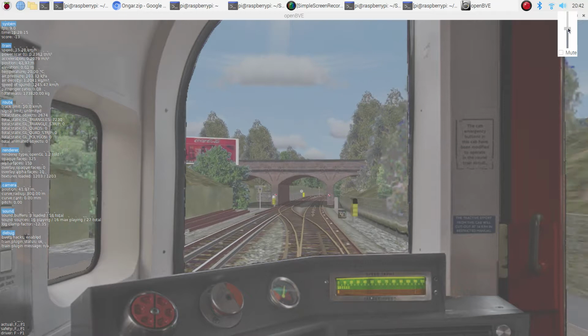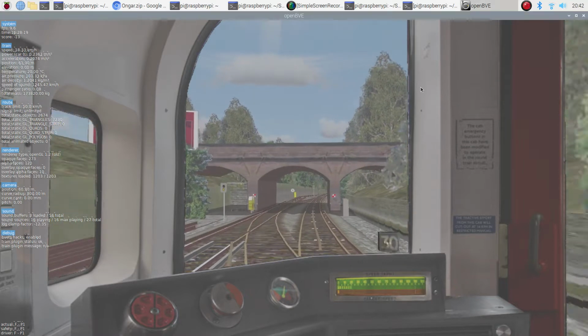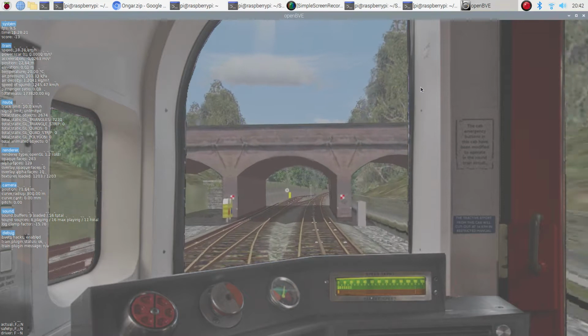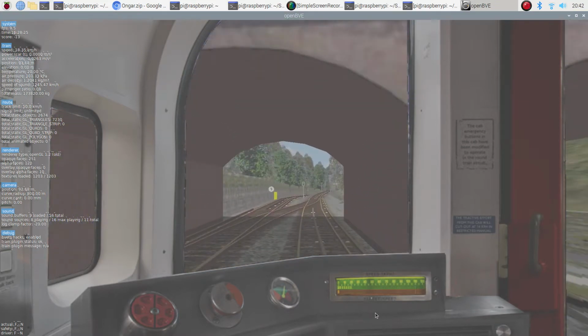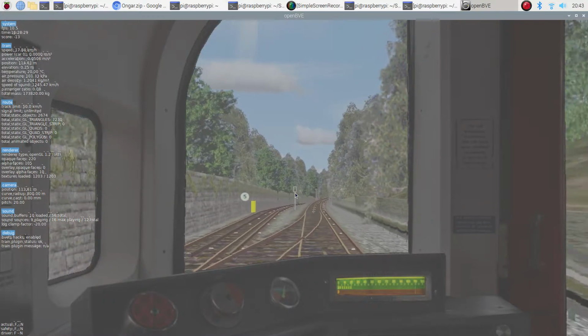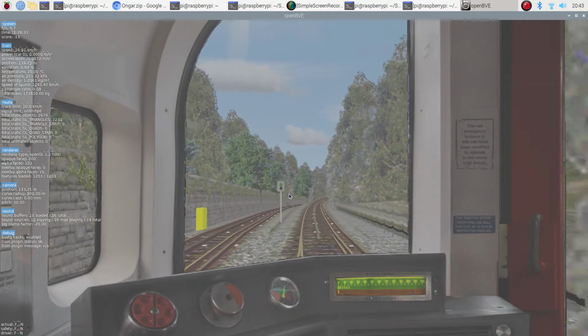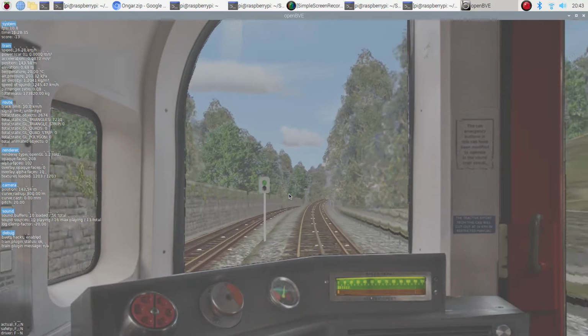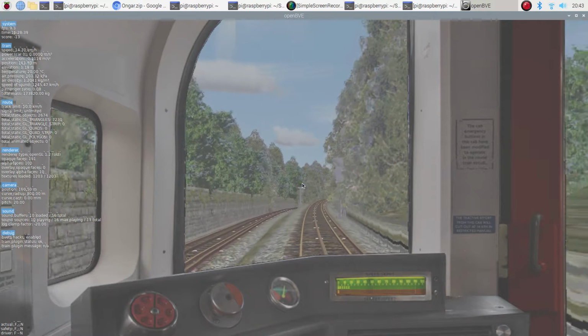So we're moving. So now we use the Q to slow down. Q, is it? Yeah, the Q puts us back in neutral. So now we're coasting. On the left here it says 5 miles an hour, and this is the speed I'm doing, much more than that. I can't tell if that light is red or green. I think it's green. I always find out when it says you've gone through a red light, and then I just hammer it. Oh, yeah, that's green. Maybe the green are at the top.